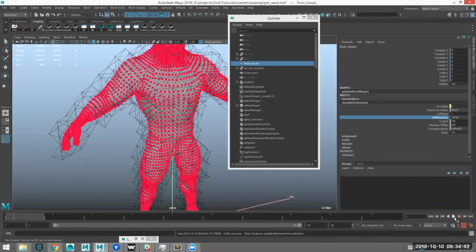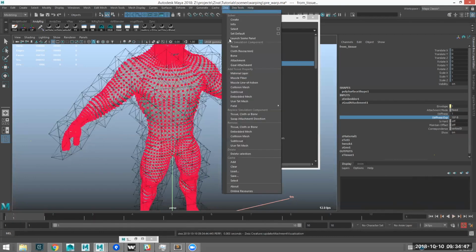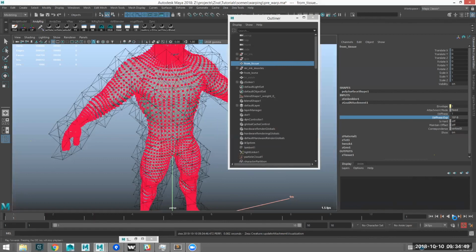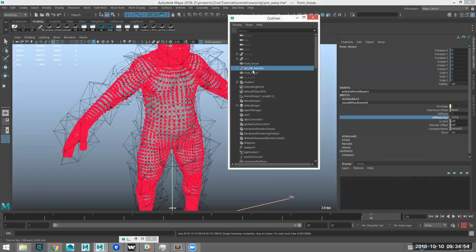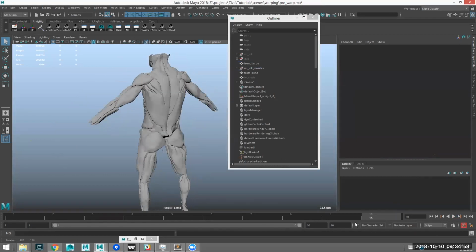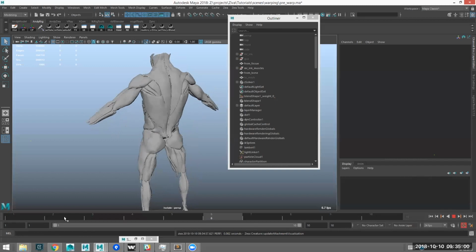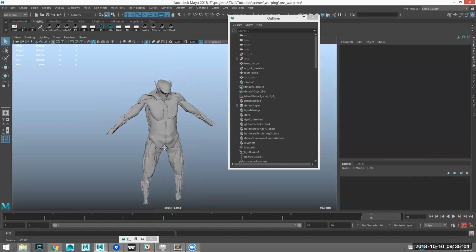So let's just see what that looks like. I need to clear the cache. Should have done it before and after really, but you should be able to notice that those are a bit smoother now.